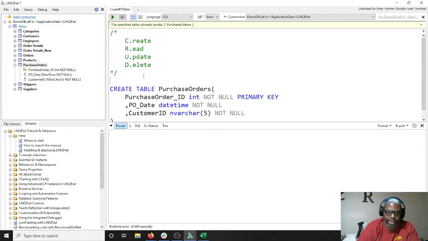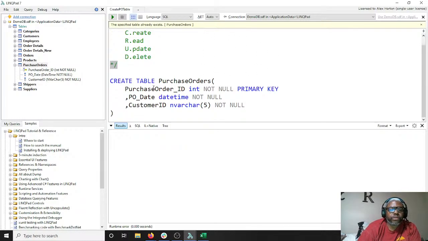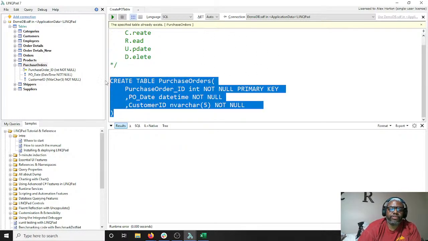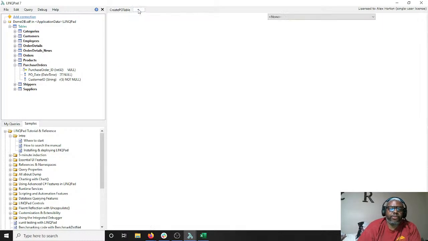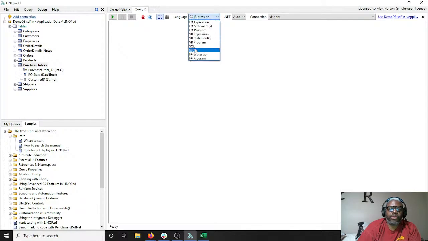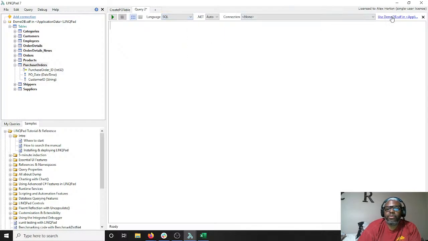You'd have to drop it or delete it and recreate it. Okay? So we did the C right here. So we've created a table. All right, now let's open up a new query. Go to SQL here, pick our demo database here. Now let's do the next part in our CRUD operation. Let's do the read.